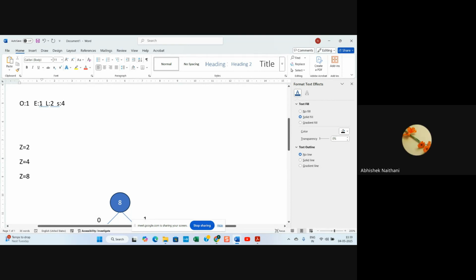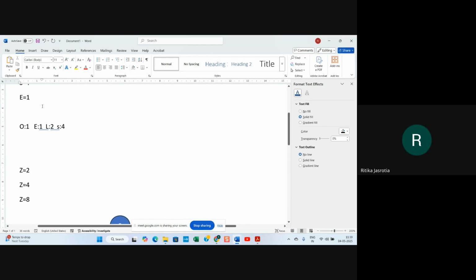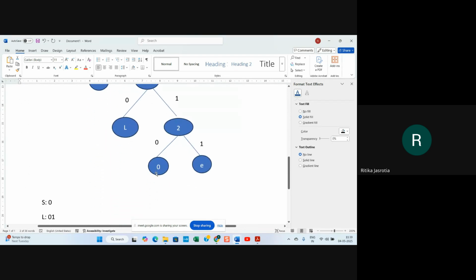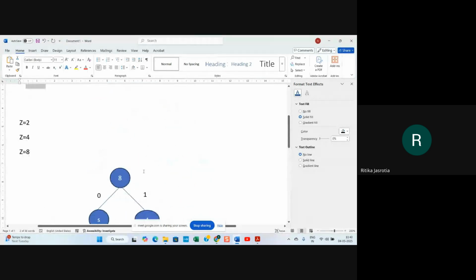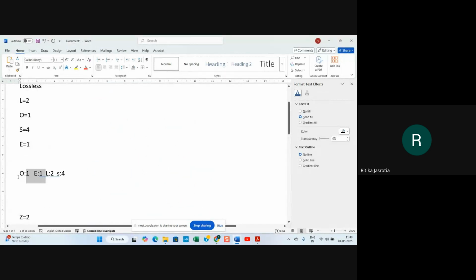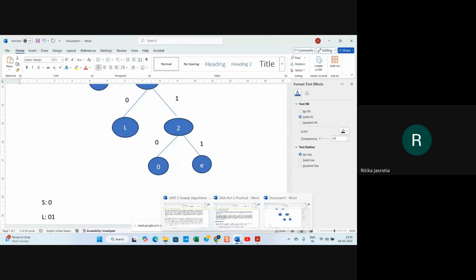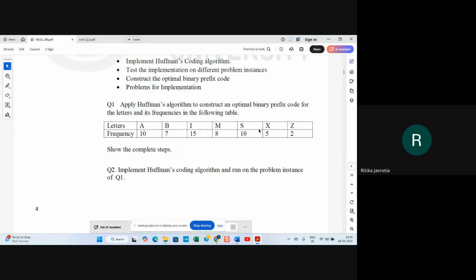Definitely, they have the smallest values. One and one are the same, so I have kept O at the left, because O is coming first in lossless, and E at the right side. In the same way, if you are getting the same values in your question, 10 and 10 frequency, A goes on the left side, S on the right side.